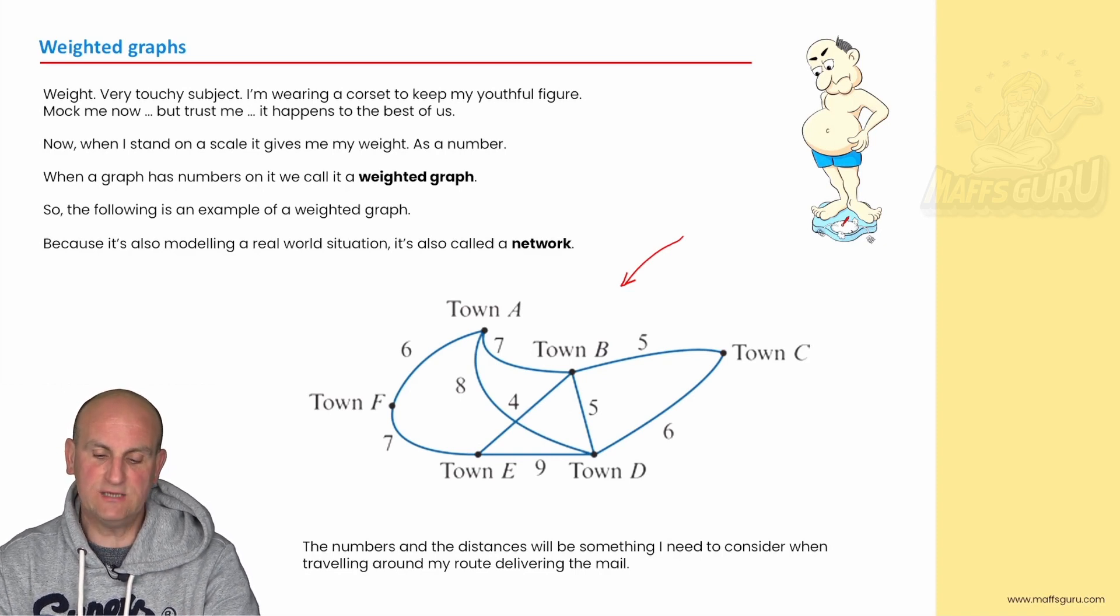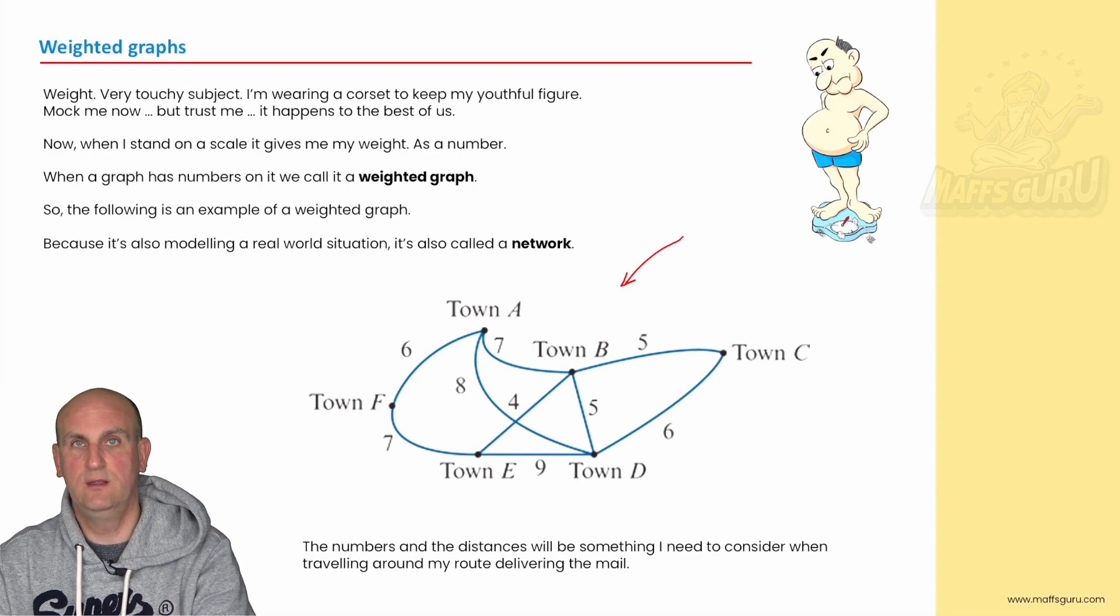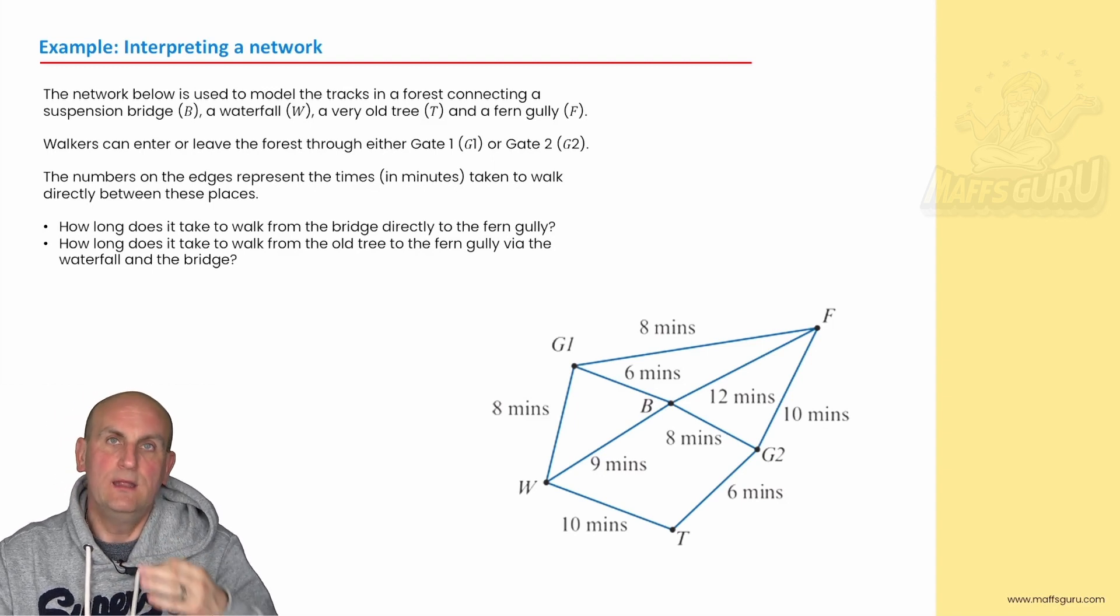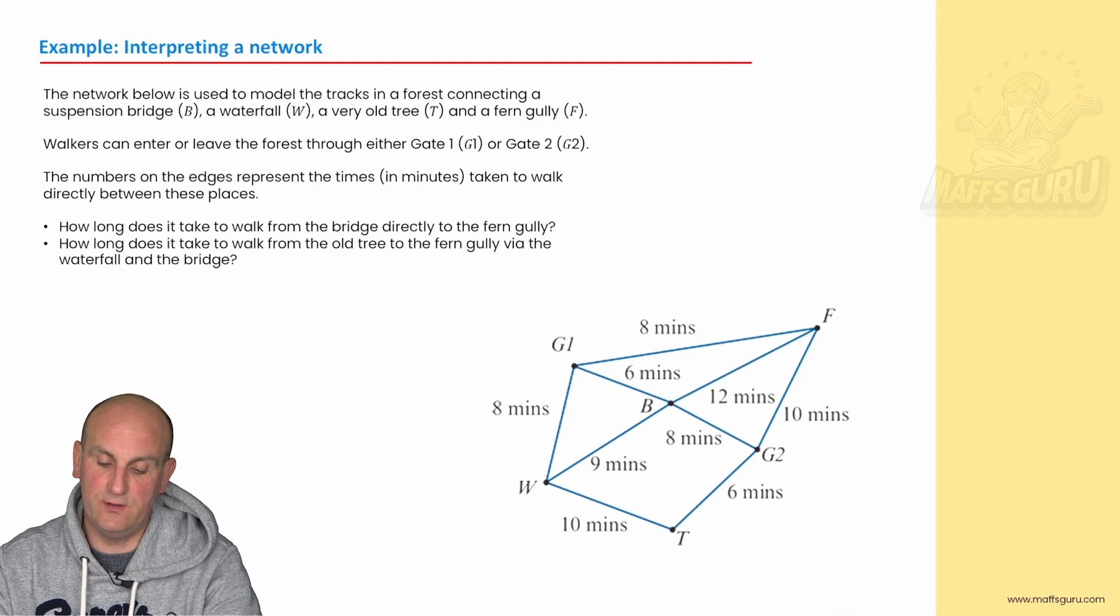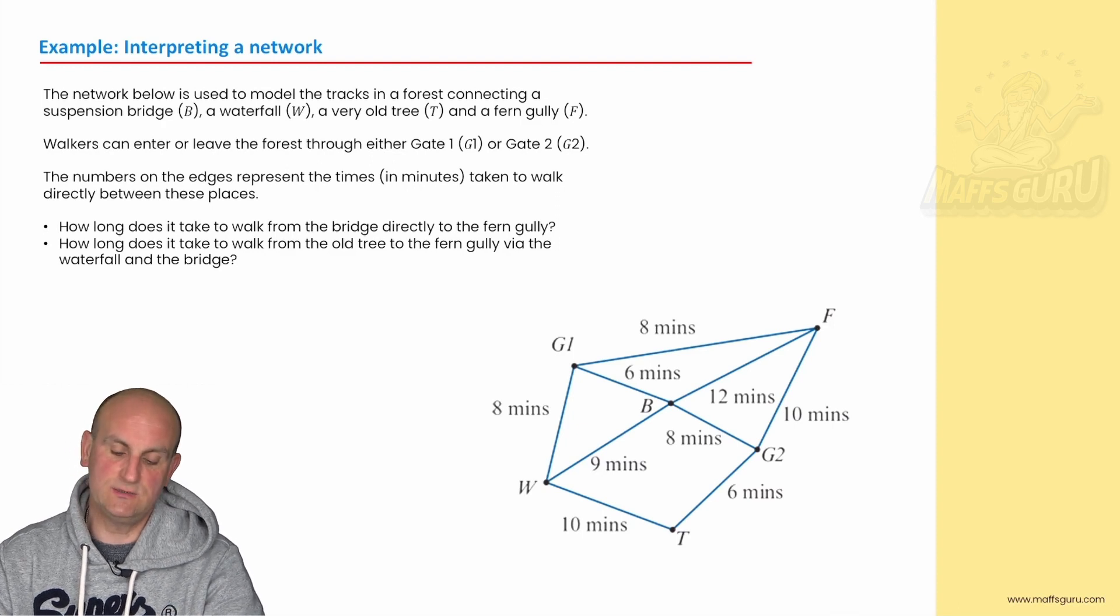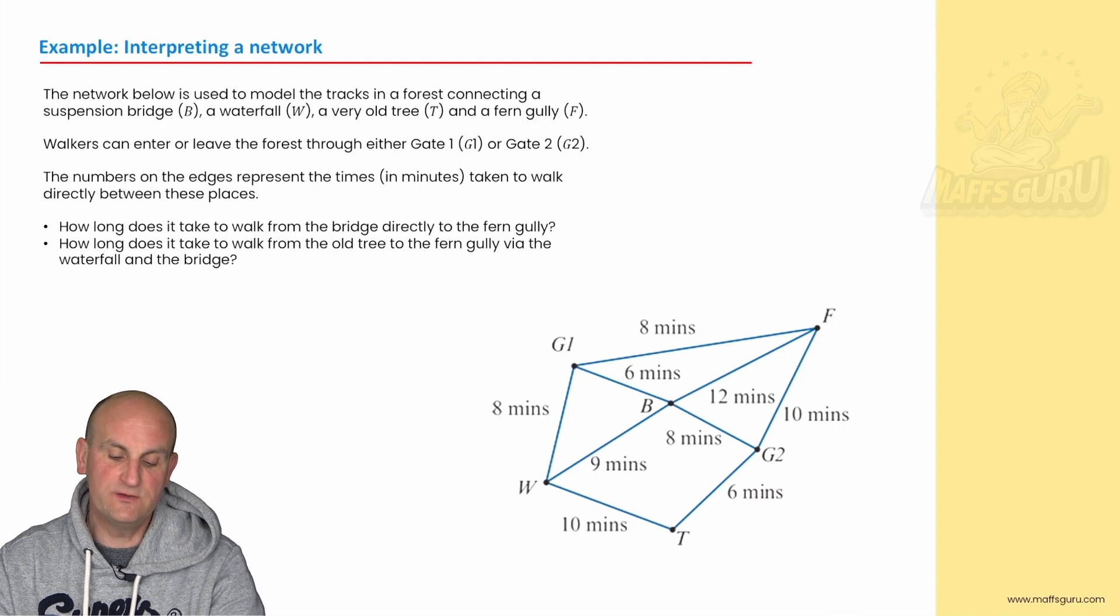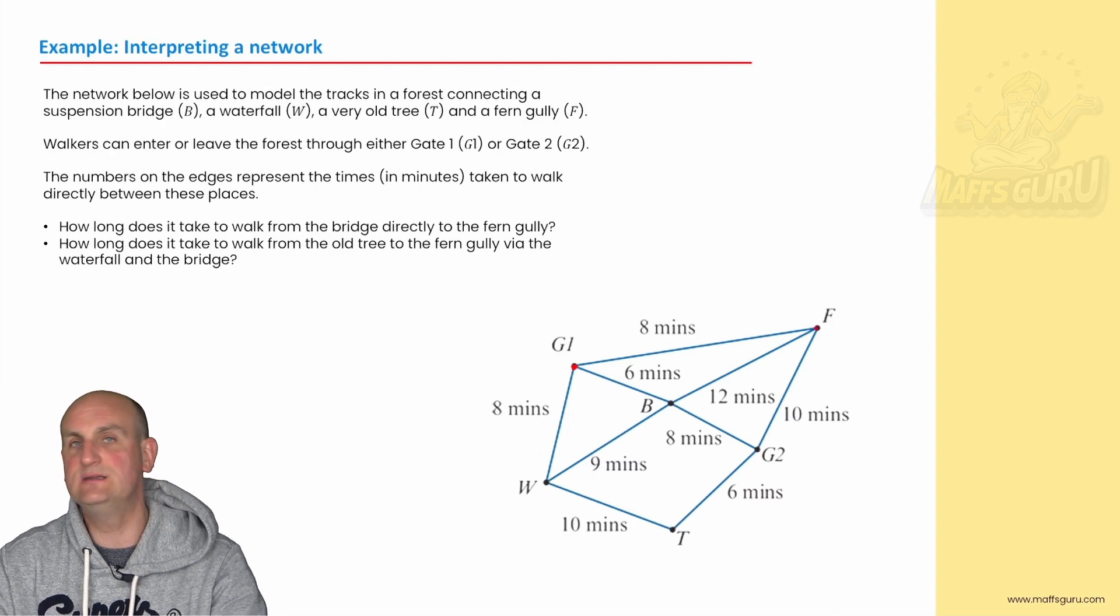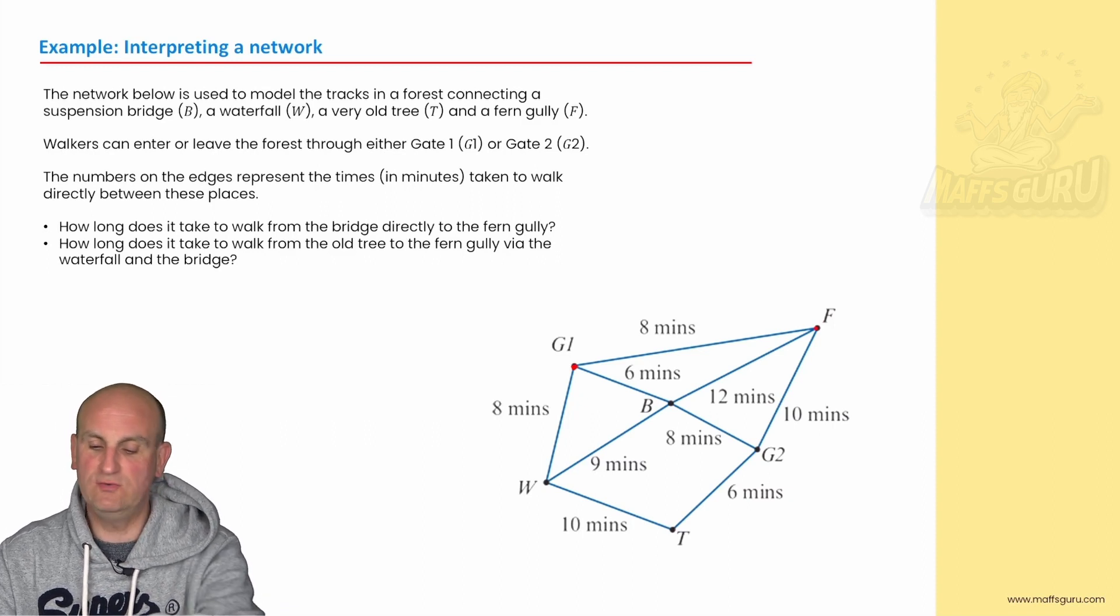That's certainly one thing I could think about, but actually what if I just wanted to find the quickest way to get from town A to town D for example? Now there are two main ways of doing this. Being able to read these numbers is important. So here's another example we've seen before in a previous video where we had gate one and fern gully, we had the waterfall, we had a tree, we had a bridge, and we had gate two. Now in all of those situations, none of them had times of how long it takes to get between these places. So if we now have a look here, if this is my gate one, if I wanted to go from gate one to fern gully it's now going to take me eight minutes. That's really useful information. This is a network, it's a real life situation.